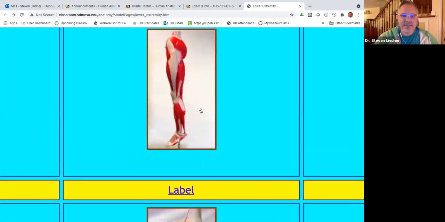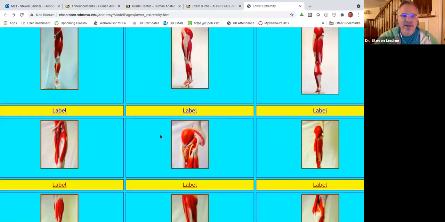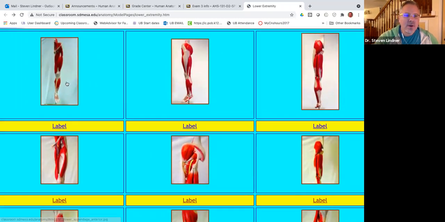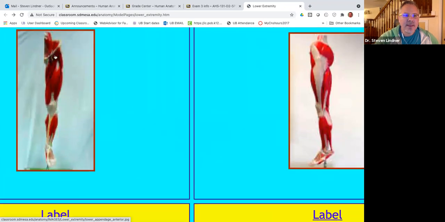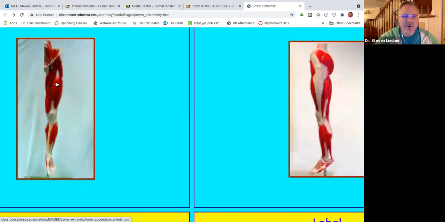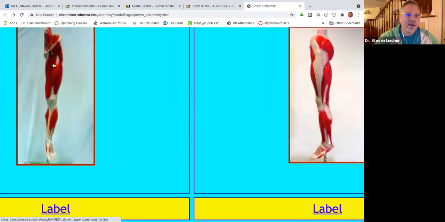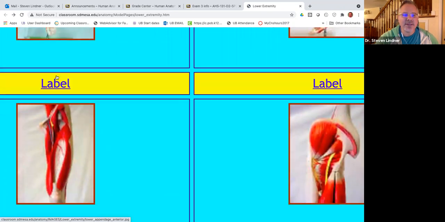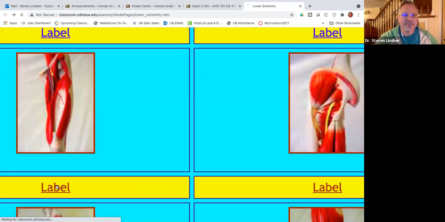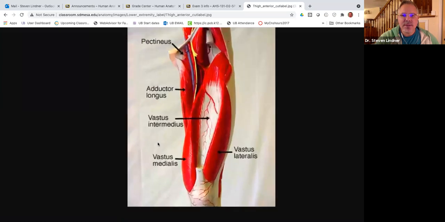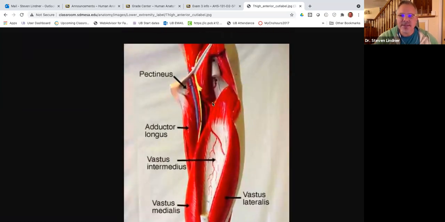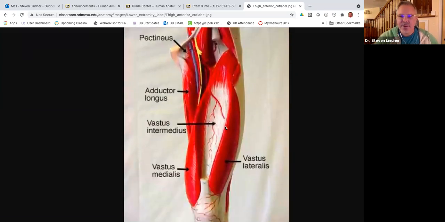Okay, let's look at the second row. Let's zoom in on that. Now, we're going to go from here, looking at the anterior thigh muscles. We're going to look at the same thing, but here we had the rectus femoris. We're going to pull that away so we could see what's deep to it. So here are the anterior thigh muscles in front of the femur.